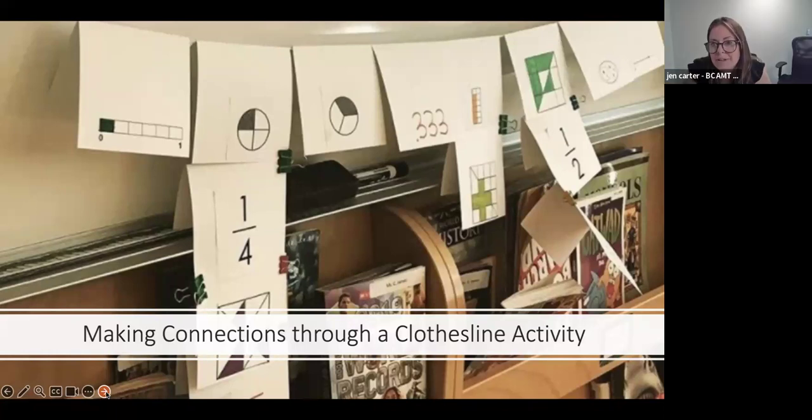This is just an example of a clothesline activity. The reason we wanted to put this in was that when you're thinking about number lines or clothesline activities, helping kids connect to different values. I was looking for one with mixed numbers on, but I couldn't find one. But just keeping that in mind, like having kids place these different values on a number line and helping them see the relationships.